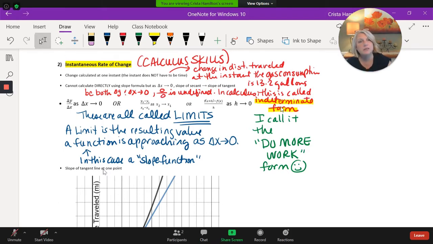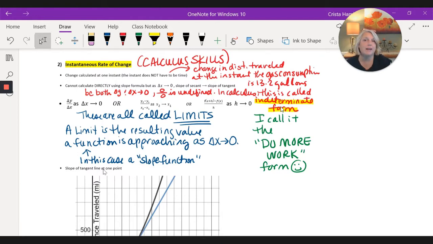It's actually called an indeterminate form because we don't know what's actually happening, because we're not truly equal to 0 over 0. What we're doing is allowing things to approach 0 over 0, and that is what is called a limit. This limiting process, when we result in approaching 0 over approaching 0, is considered an indeterminate form. And the slope of the tangent line is not going to be undefined. We're going to use the limiting process, which is what calculus is about, applying smaller and smaller increments, and this will allow us to examine what the true slope of that tangent line is, even though we cannot calculate it directly.